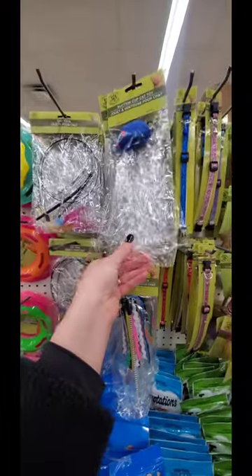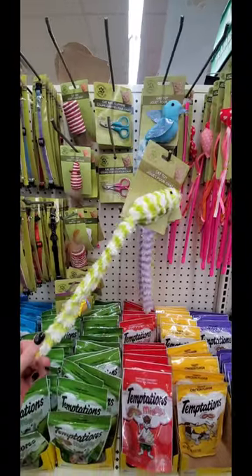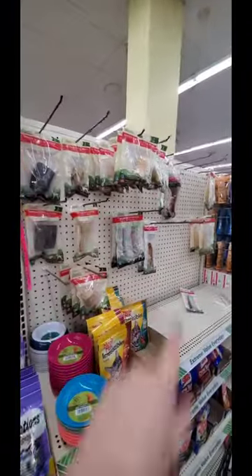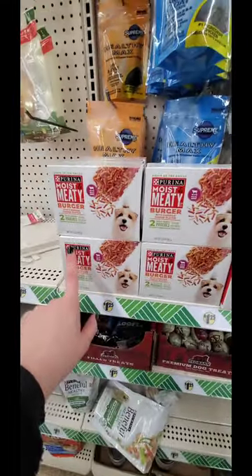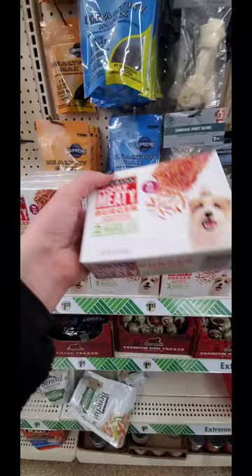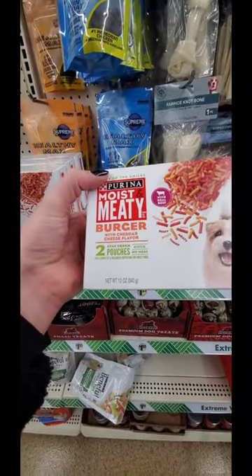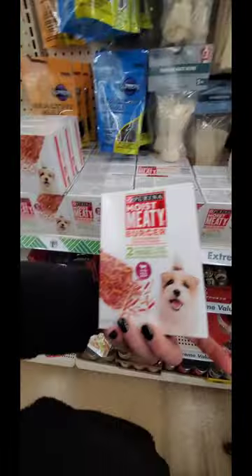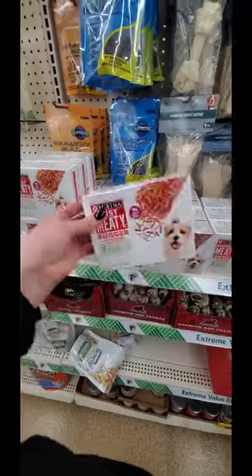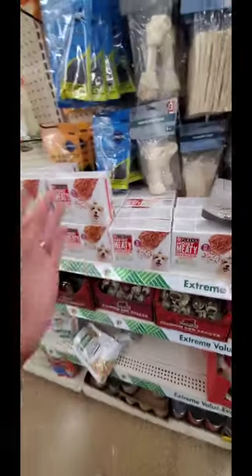They got cat nail clippers. Suction cup cat toy. I think they've stepped it up with the cat toys at Dollar Tree because back in the day this stuff was not here. And they even got dog chew bones too. And look at this - Purina! I'm surprised they have Purina here. That's really good. If you guys have dogs and you think your dog would like this, this is a good deal. Burger with cheese, cheddar cheese flavor, moist and meaty, two stay-fresh pouches. With real beef - Purina is a pretty decent brand to be at the dollar store.